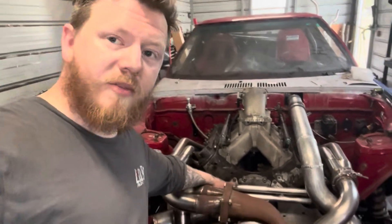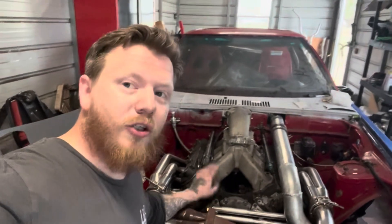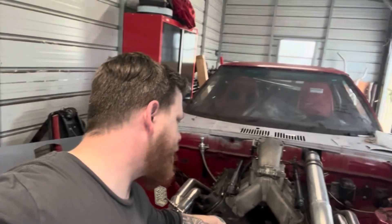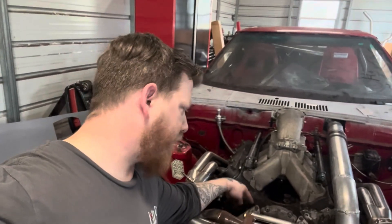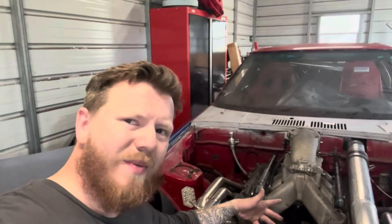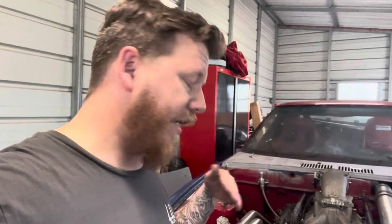I do have water pump spacers coming tomorrow. They're three-quarter, so we'll see where that puts everything. These tubes should still fit inside of them, so I might just have to sink these really far into the three-quarter spacers and then weld them solid there, flush to the back. That'll be fine because the gasket goes from the back side anyway. It'll make both of those removable, which just makes life a little easier. It's still pulling the motor plate, but it's the same thing as a water pump with this setup, so it doesn't change a whole lot. The only difference is I don't have to fully remove the motor plates in order to get to things back there.